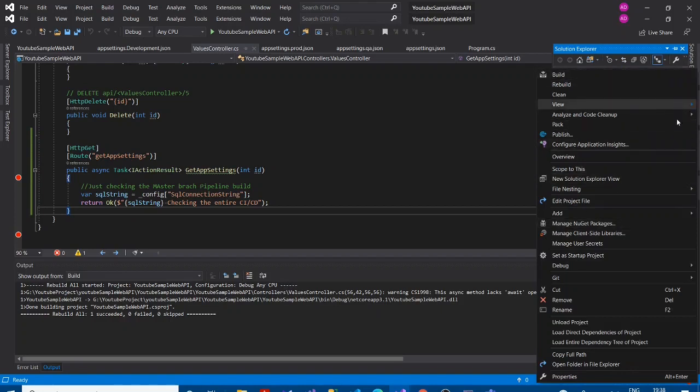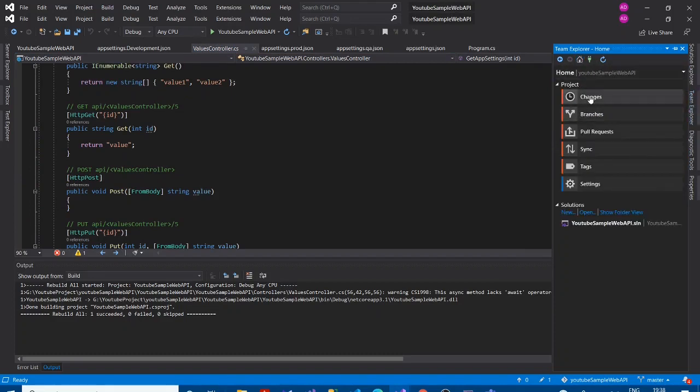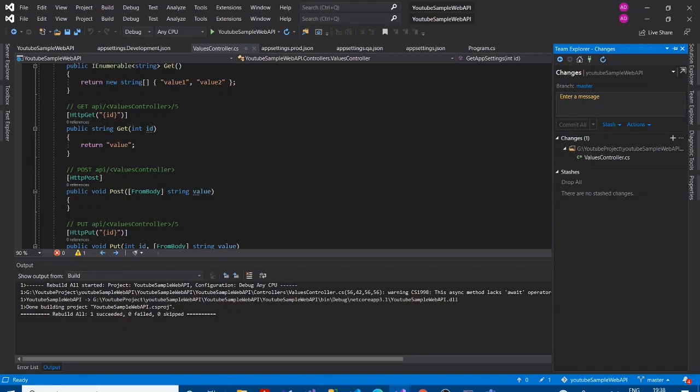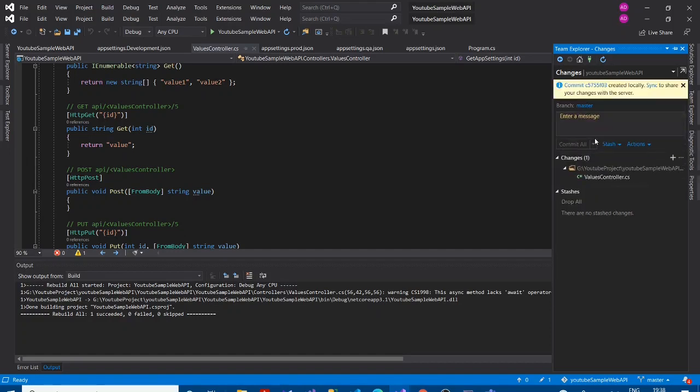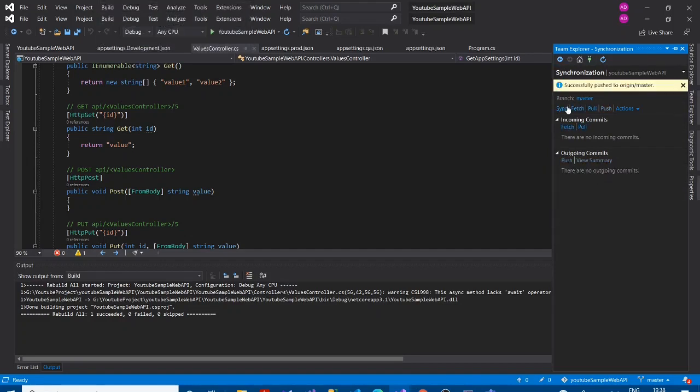If I go here, I'll go to the Team Explorer. Here, changes. Here there is a value controller. Change for check CI as well as CD. It got pushed.